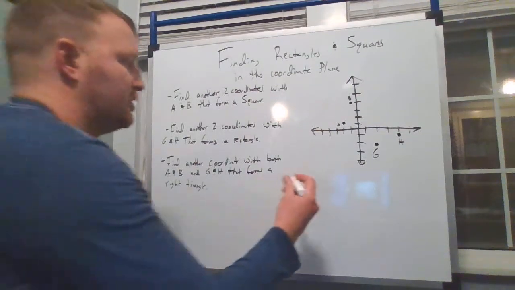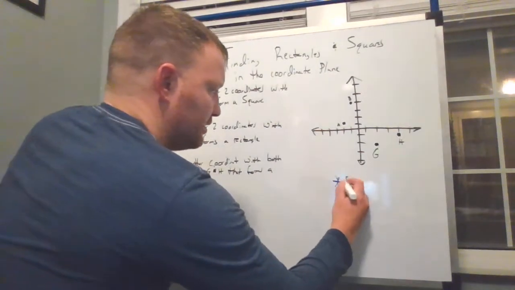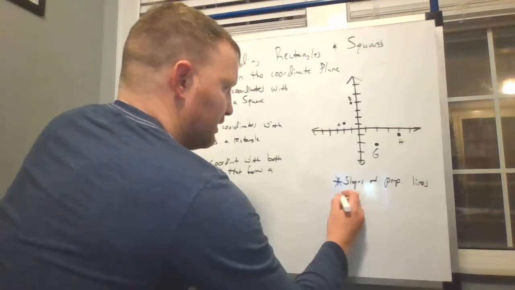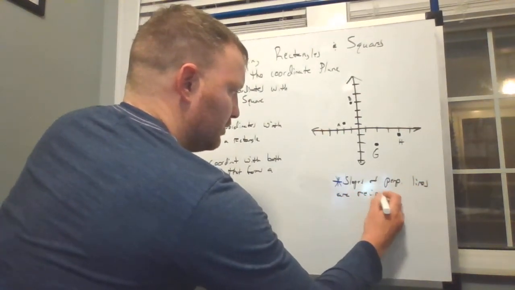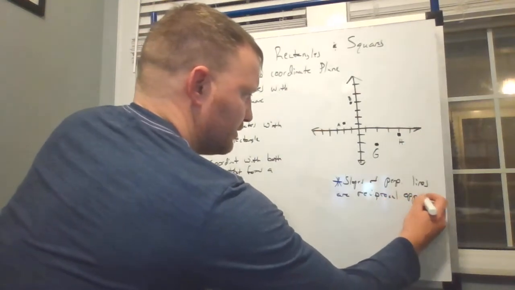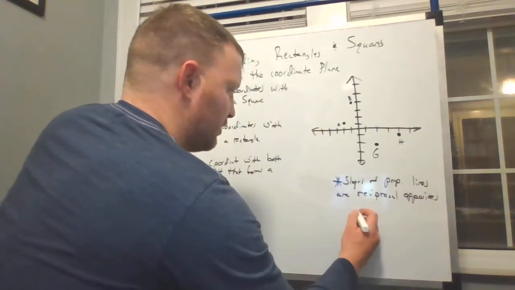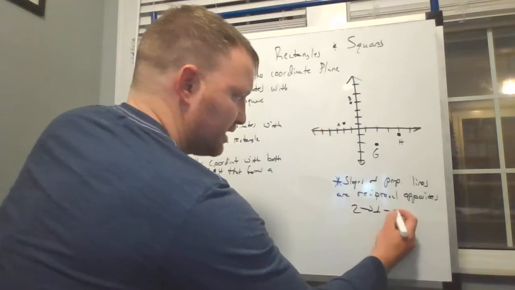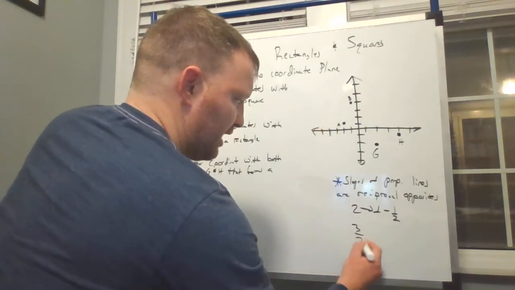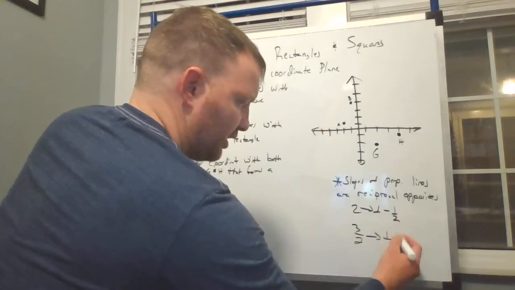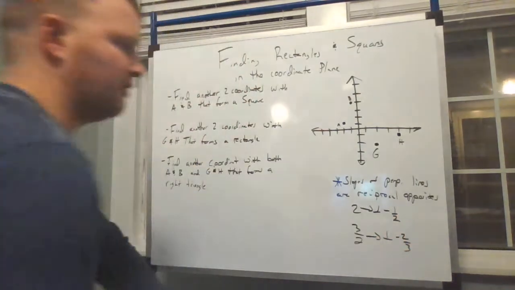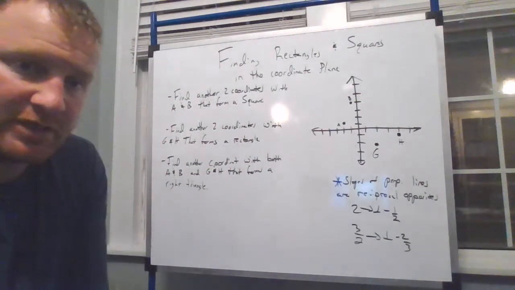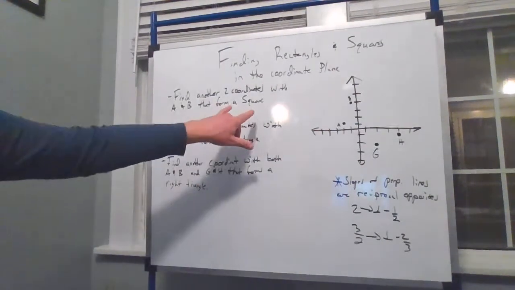Remember the slopes of perpendicular lines. The slopes of perpendicular lines are reciprocal opposites. We spent a lot of time going through this for a reason. So if it's 2, then the perpendicular slope is -1/2. If it's 3/2, then its perpendicular slope is going to be -2/3, so on and so forth. Okay. That's how this works, and this plays a big role in today because we know all perpendicular intersections have a 90-degree angle.